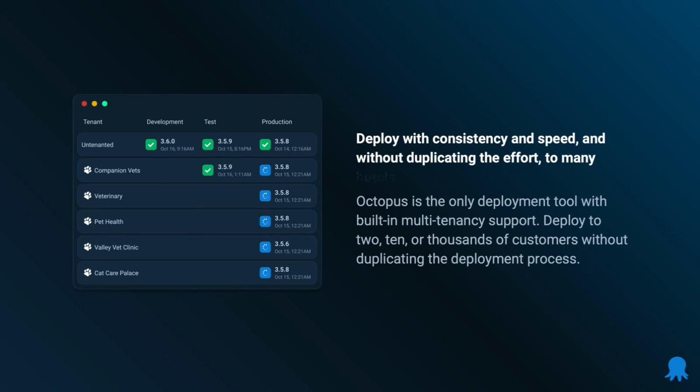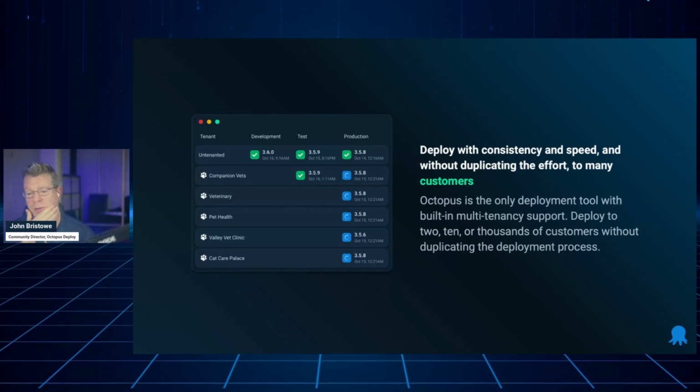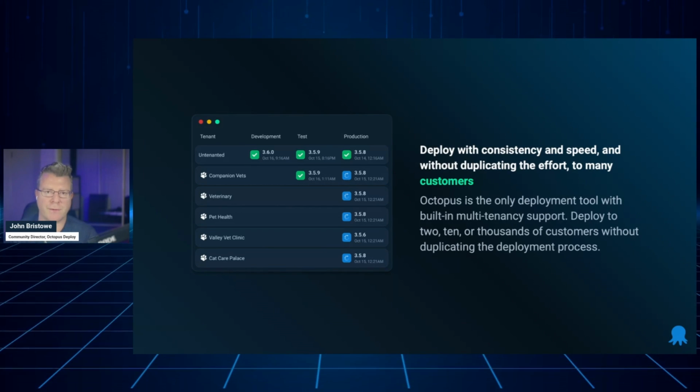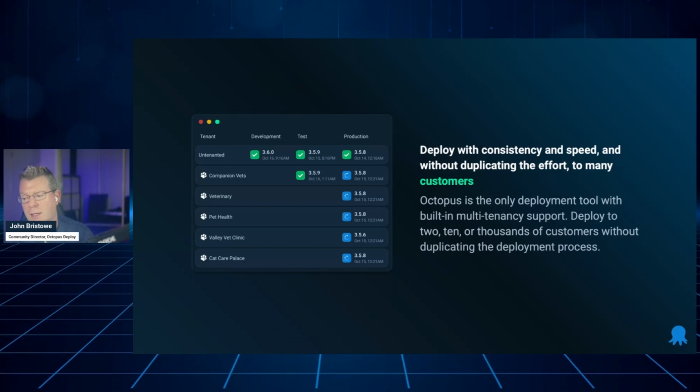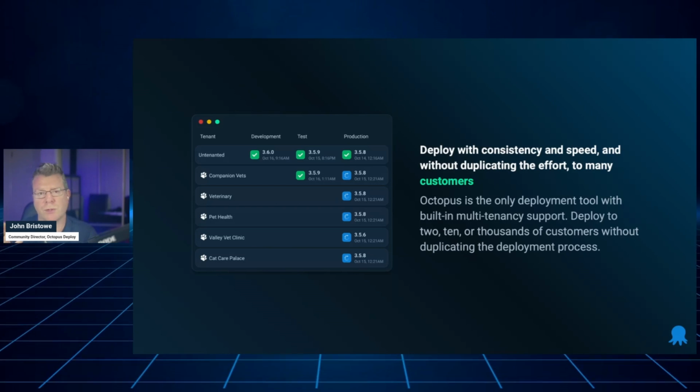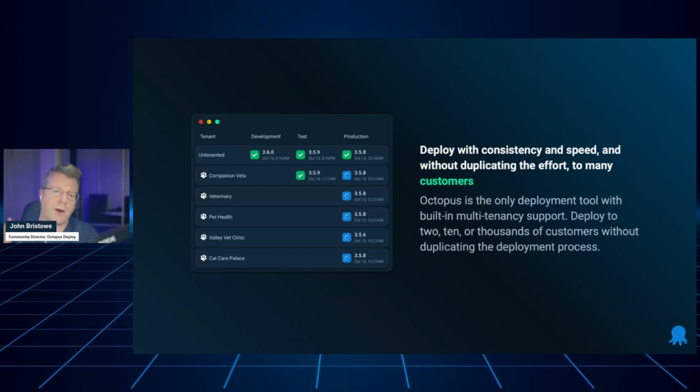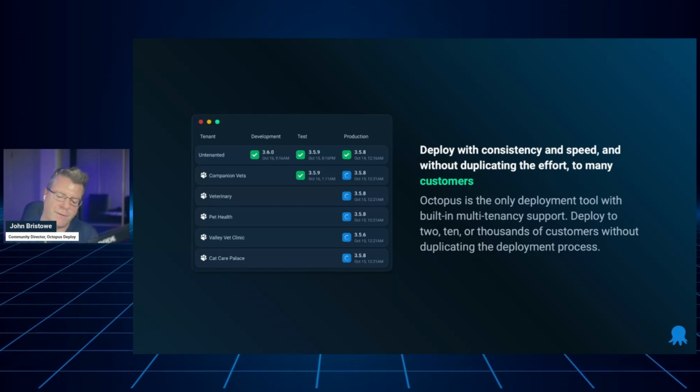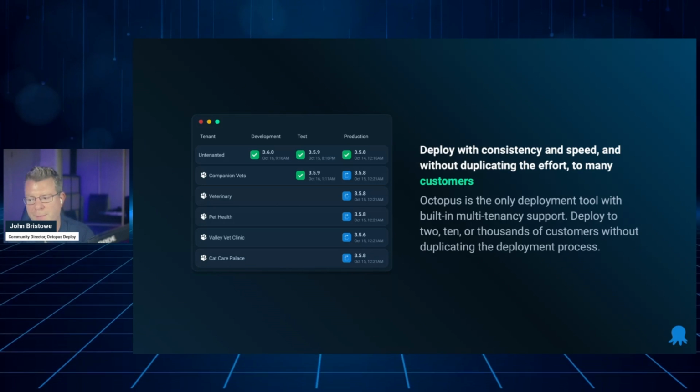And then I mentioned tenants before, but tenants are a really, really powerful capability. Multi-tenancy, which is what we call it, is a really powerful capability of Octopus, because essentially it allows you to target different versions of your app to different types of tenants. A tenant is basically that type of user, or based on a variety of criteria, which could be physical location or geo, for example.